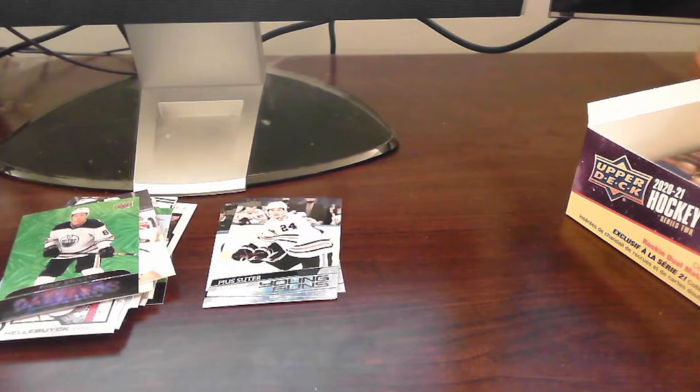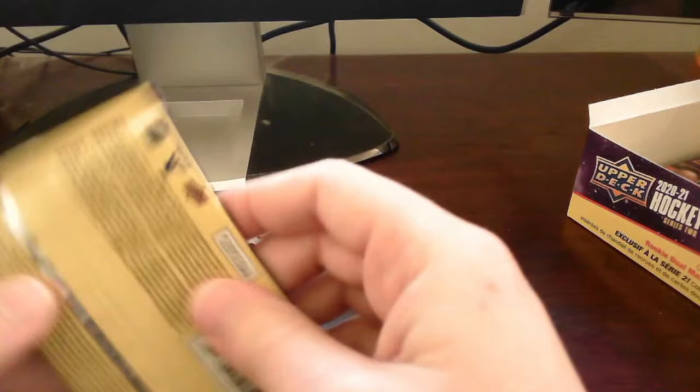I feel like we've been able to grab four green dazzlers in one retail box. Not sure what the odds are on the green dazzlers — I thought they were much harder odds to get. I must be thinking of other dazzlers. I know the pink dazzlers are really, really hard to get — like one in 144 packs or something like that. We're not gonna get a pink dazzler. Green dazzlers seem a lot more common.